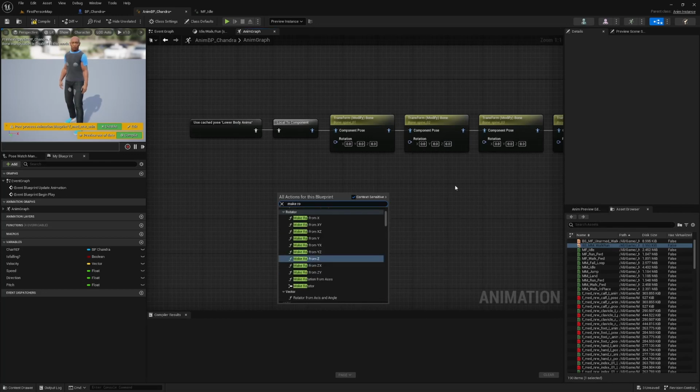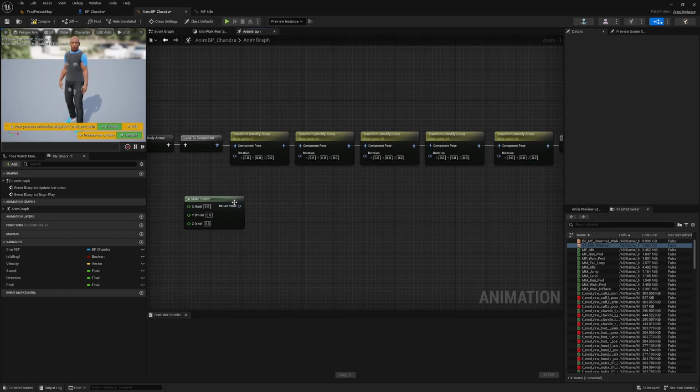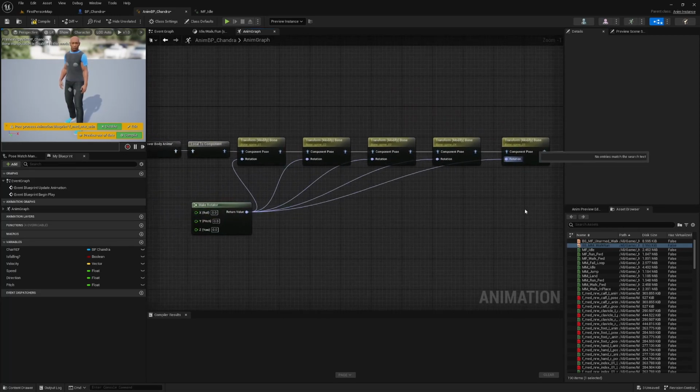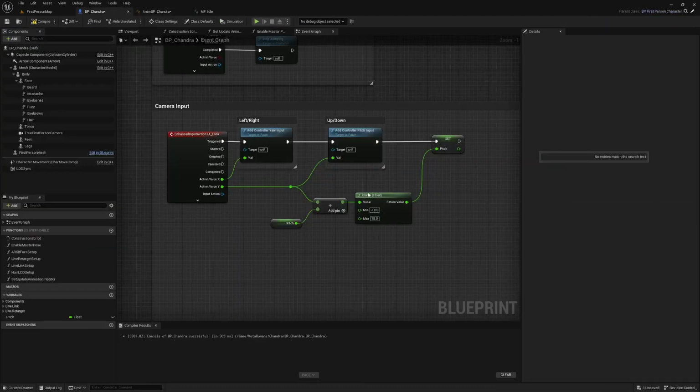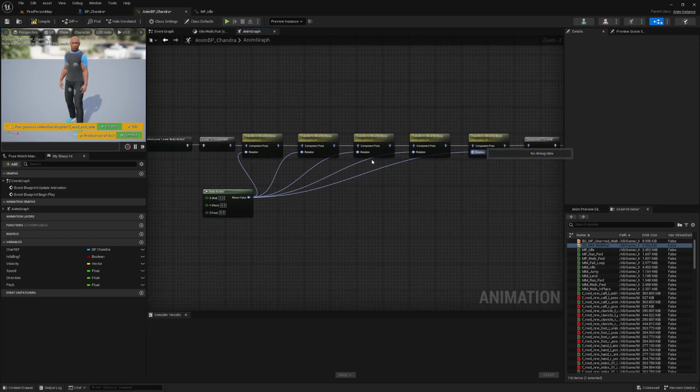We're going to find make rotator, and we're going to plug this rotator into all of these. And so this is what I was talking about when I said we're going to clamp these between -18 and 18. 18 times 5 is 90, as in 90 degrees, and we're rotating 5 bones here.